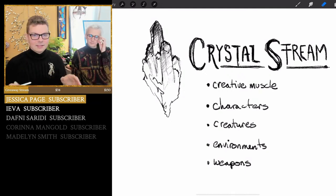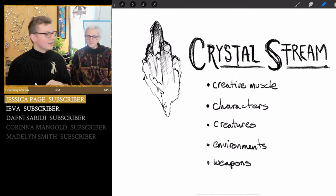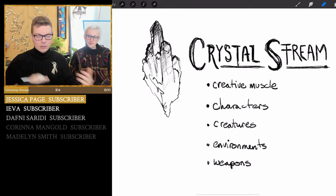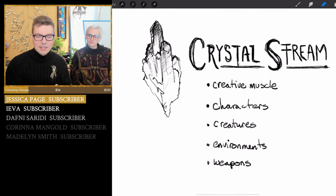but you have to keep it consistent, because if you have a very realistic world like a Game of Thrones world, and then you have this one character that's made out of crystals and has a crystal baton, I just don't know if it would fit or if it would work. So you want to make sure that if you're incorporating it into whatever you're working on, have it make sense. And sometimes just asking yourself, like, how would this be seen? Or does this make sense to me in this world? Sometimes that can help.